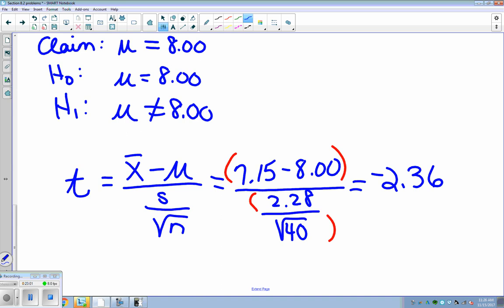Exactly. Because what do those parentheses mean? It says divide this first, and then take this difference and divide by that. Correct. Aaron? So when we get questions, I know this one gave us that the population standard deviation is not known. Will that be on all the questions? Will they tell us? It will tell you. When it gives you the original, it'll say the mean is this, or mu is this, or when they talk about the claim, it would have the standard deviation in the claim, and that means it's with the population. Then it goes and talks about the sample, so you know that whatever it gives you there is the sample.